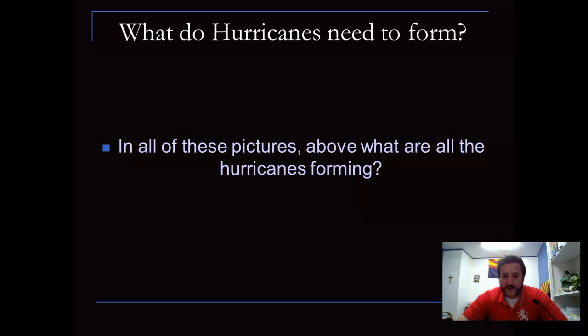The question I'm going to start asking is, I'm going to show you a bunch of pictures and ask you, above what are all hurricanes forming? You may remember as we ended our weather unit at the end of 2020 in December, storms on land are usually created by warm air rising and cold air taking its place. Where the warm front and cold front meet, when those fronts collide, that's when there are those stratus clouds, and usually the rain, the precipitation, the storms that we have. And yes, on land there can be some very, very powerful storms.